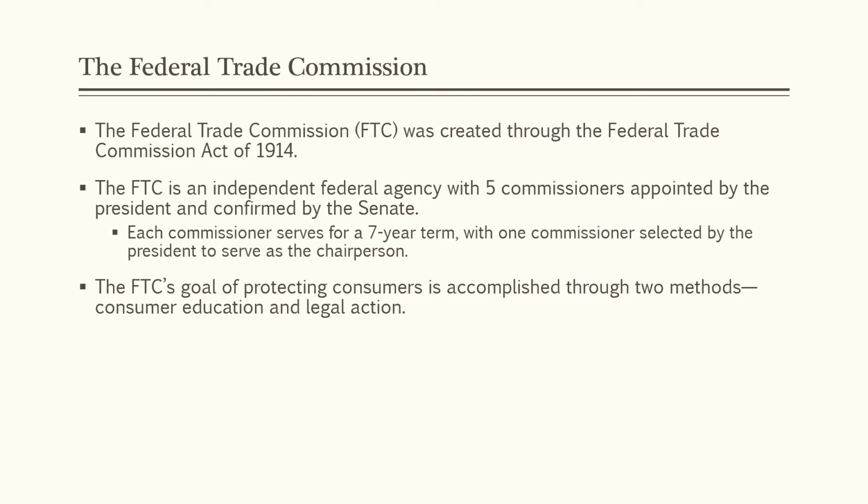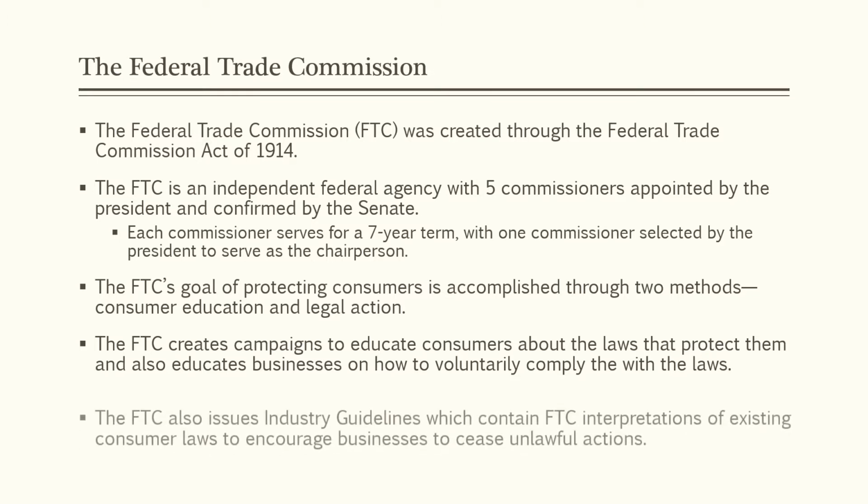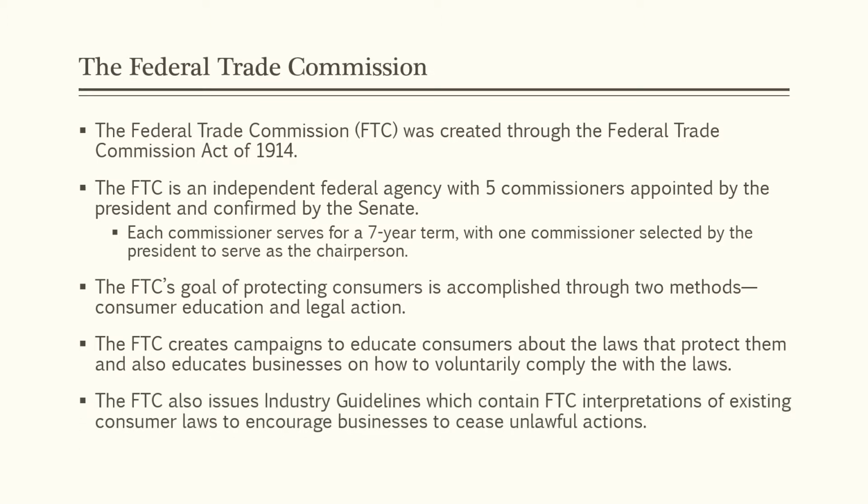The FTC's goal of protecting consumers is accomplished through 2 methods: consumer education and legal action. The FTC creates campaigns to educate consumers about the laws that protect them and also educates businesses on how to voluntarily comply with the laws. The FTC also issues industry guidelines which contain FTC interpretation of existing consumer laws to encourage businesses to cease unlawful actions.